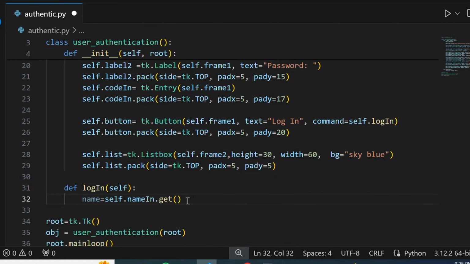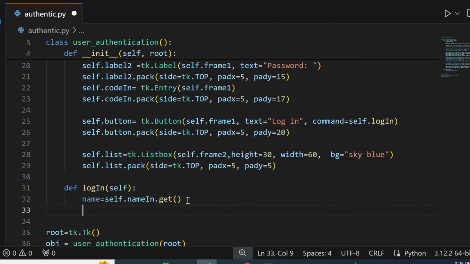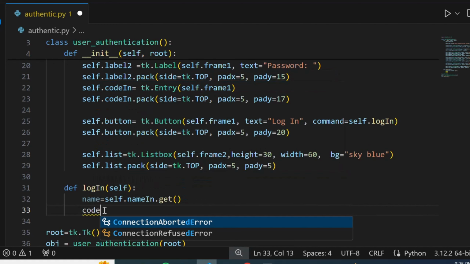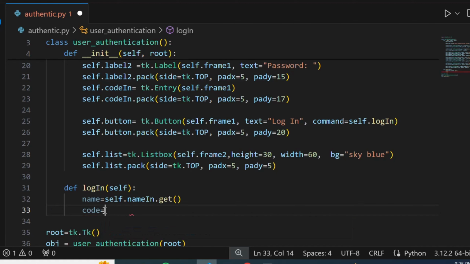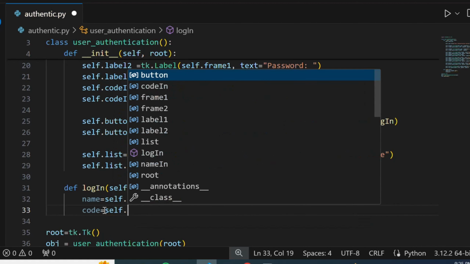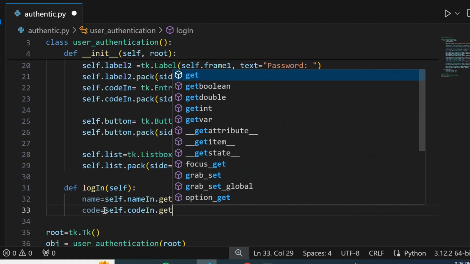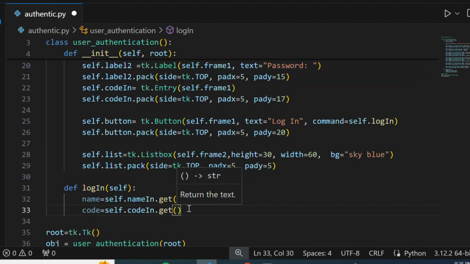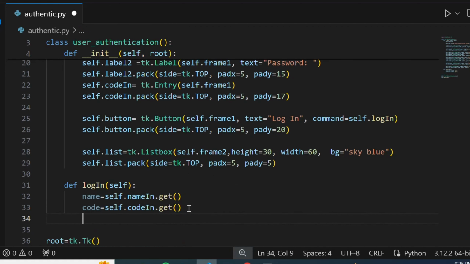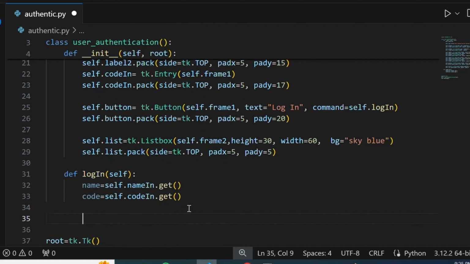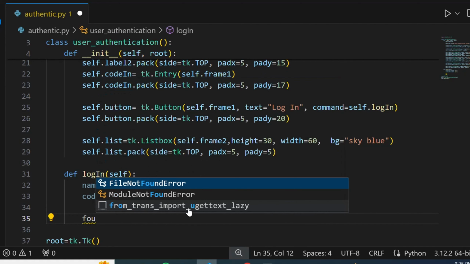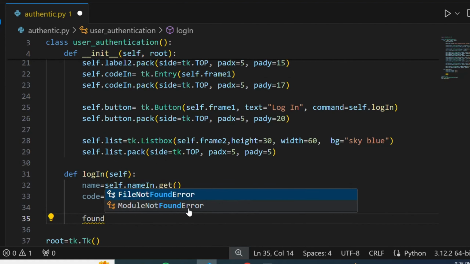Okay, and next I have to get a value from the second entry widget. So here I will use code as the name of the variable, and then self.code_in. Then I will call the get function that is provided by Python. Next I have to create a boolean variable, found, which is still false.